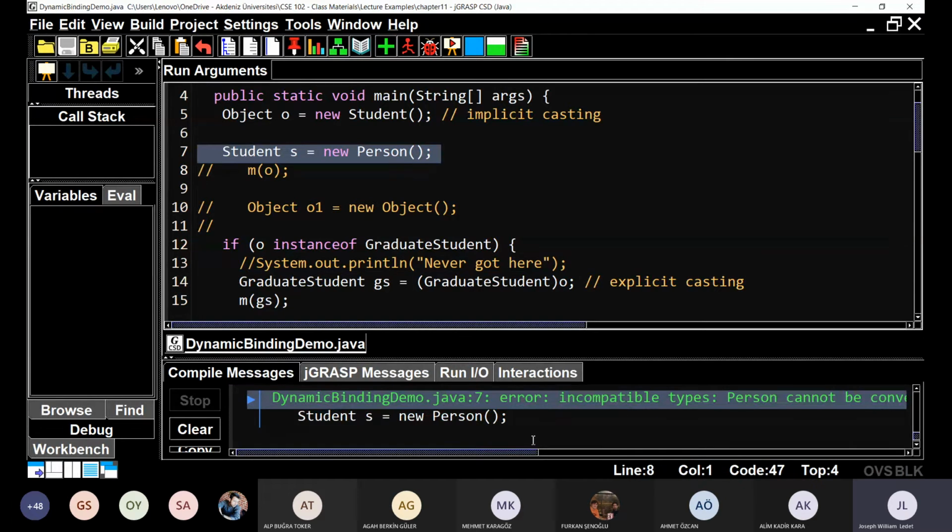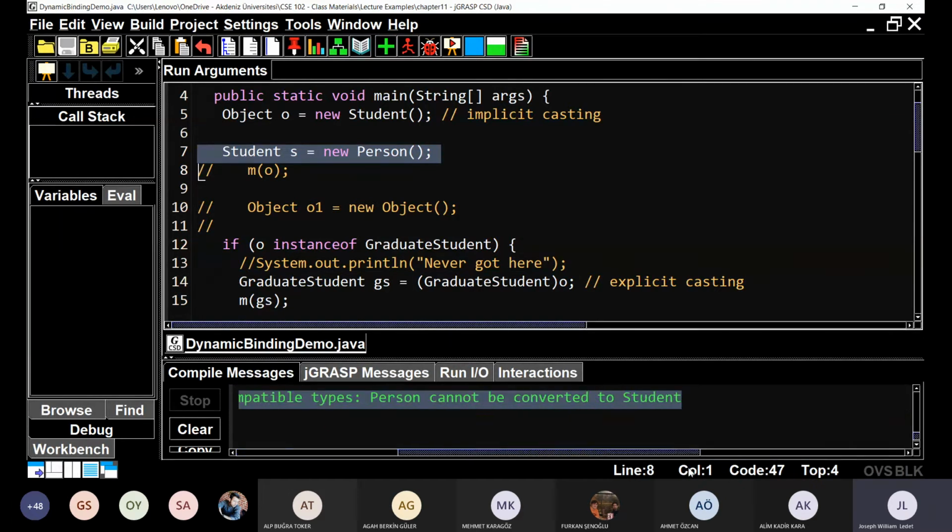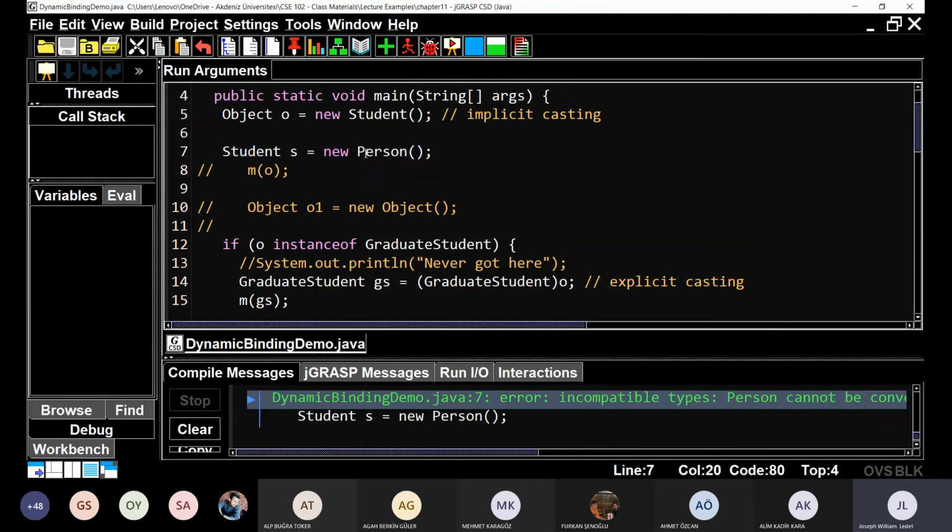And I get a compiler error saying a Person cannot be converted to a Student. So I cannot take a Person object and put it into a Student variable.